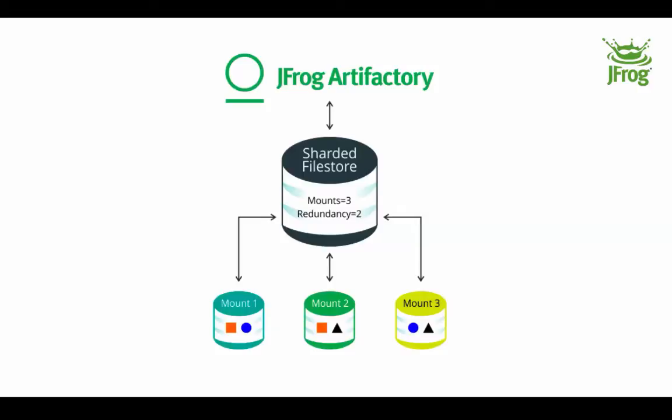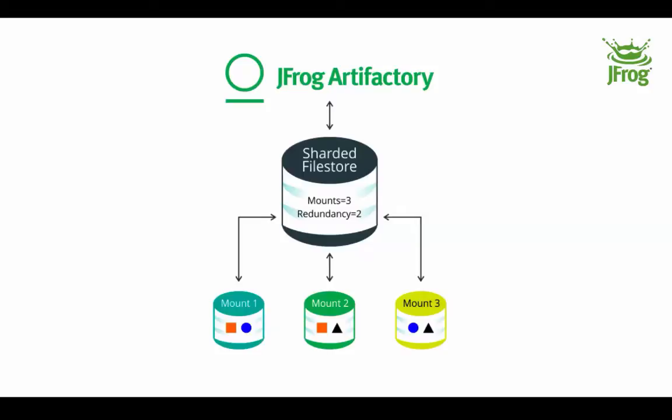So this is the basic example, right? Now, this is the simplest example that I can come up with, but the complexity is really flexible. We have customers doing really cool stuff with sharding, where they are having 5 different mounts. Out of those 5 mounts, they have 2 applications who are using local storage, and that local storage is shared among different Artifactory instances. So they're doing mix and match of those mounts, and making sure that one request is coming from the same server, but it also can serve from a different server in case that server is not available, right? So combinations are endless.